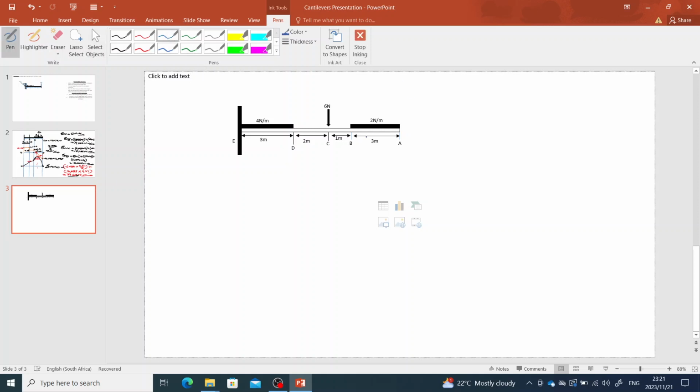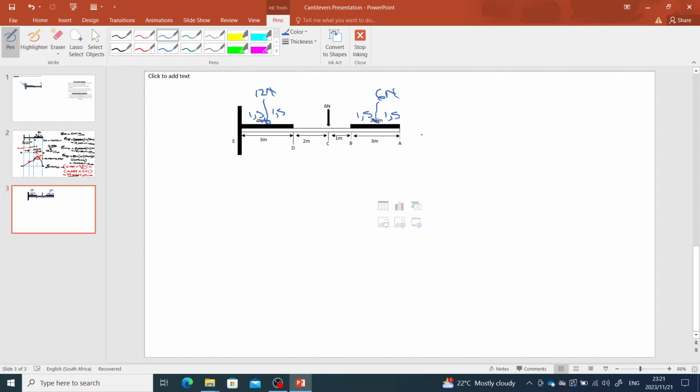Now, if you are having a cantilever like this, the first thing that you need to do is to convert the UDL into a concentrated load. It will be 3 multiplied by 4. Then you put it at the center. It will be 1.5. Now it is 4 multiplied by 3. It gives us 12. That means here it is 12 kilonewton or Newton. Then the center is 1.5. Then here as well, it will be 2 multiplied by 3. Our answer would be 6. Then you put it at the center, 1.5, 1.5. Then you are having 6 Newton.